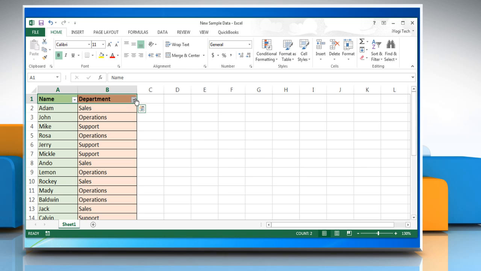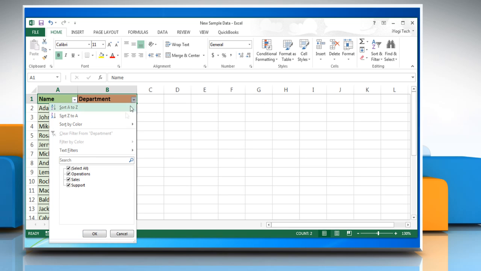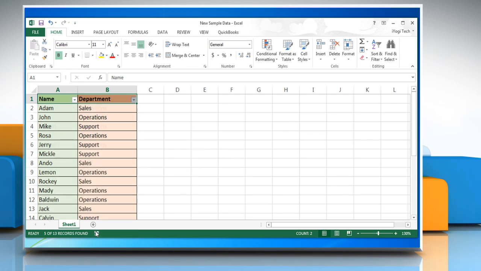You would now see the drop-down menus on each of your header cells, which can be used to select the rows to be displayed. The example spreadsheet shown here displays the names of employees and their department in a particular office. The drop-down menu offers numerous filtering options, such as Select All or just the Operations Department.